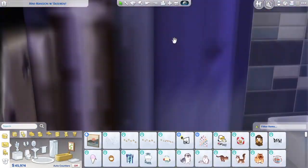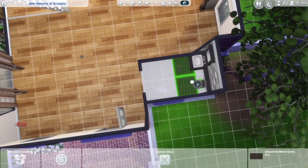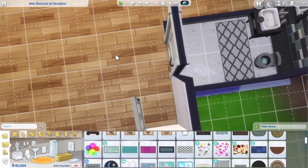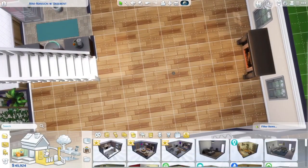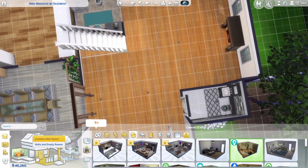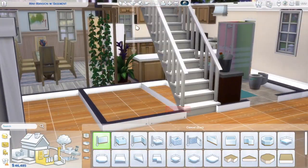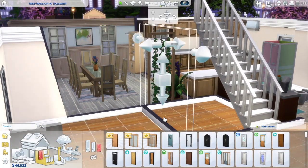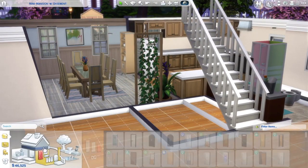The bathroom that is next to the front door, I ended up going with a black and white theme, if I remember correctly. You will also see me using a lot of styled rooms because I just find them a lot easier to fill up a big space that I'm struggling to figure out on my own. Though I do think the flooring and the color of the walls and all that stuff change a lot during this Let's Play. And it isn't until I'm play testing it, in play mode or live mode, that I realize the slight mistakes I made with this room that I'm building by the staircase.